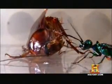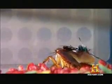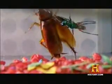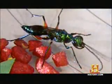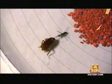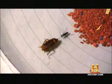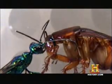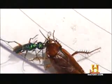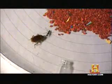Millions of years of evolution have refined this wasp's ability to hit her target and disrupt dopamine with the precision of microscopic brain surgery. This remarkable skill isn't learned, it's inherited, hardwired into each wasp. They are natural-born neurosurgeons. To regain some of the energy the wasp has lost through her stings, she clips the ends of the roach antennae and takes a drink of roach blood. Refueled, the wasp leads her zombie cargo to a burrow.